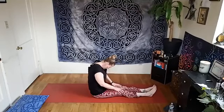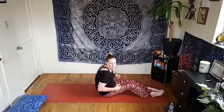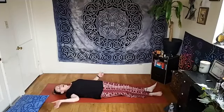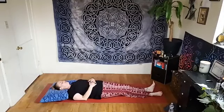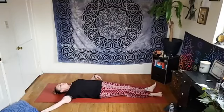Release the feet. No need to flex anymore. Shoulders come back and down and away. Scoot it back on your mat and come down into Shavasana. Let it go. Maybe you grab a hold of that pillow if it's nearby. You can place it underneath your head for now. Maybe you want to go into that traditional Shavasana.